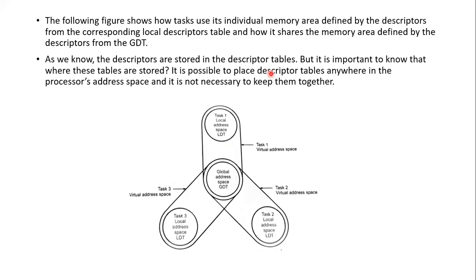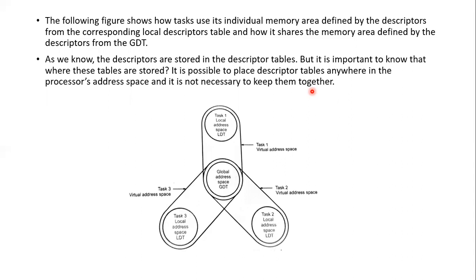So it is possible to place the descriptor tables anywhere in the processor's address space, and it is not necessary to keep them together. There is a processor's address space. In this address space, we can place the descriptor tables anywhere, and it is not necessary to keep them together. So in short, the processor's address space is available, and we can place our descriptor tables in that address space regardless of keeping them together.